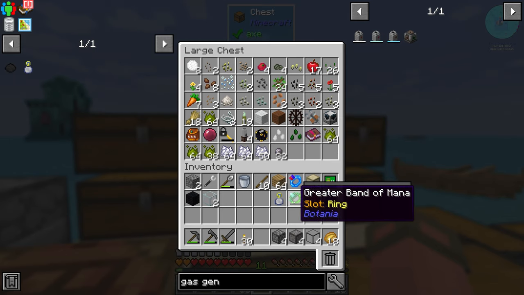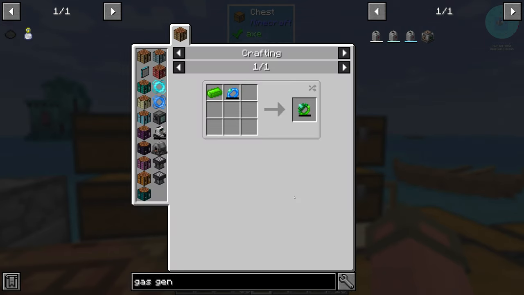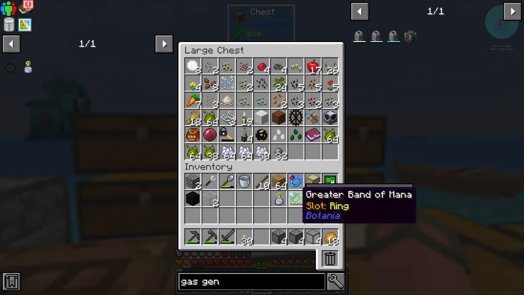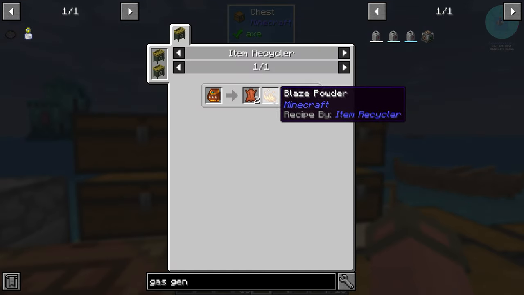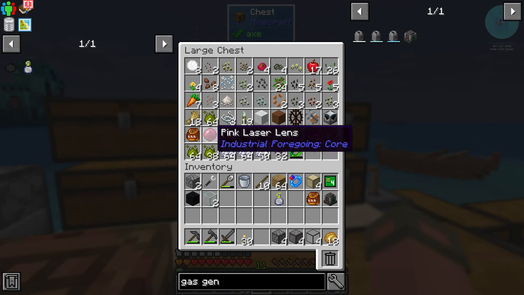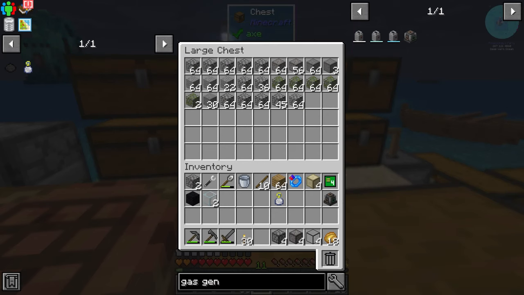We might run out of room. We might need to look into RF sooner than we thought. Greater band of mana is also pretty nice. Oh my god, it uses a piece of Terra Steel. That's fantastic, because Terra Steel is expensive and we can't recycle it, so we can't get that. Can we recycle this? We can. Oh, and we get one thing of blaze powder out of it, because we already have an inner pouch right here, but whatever. Two's not bad.